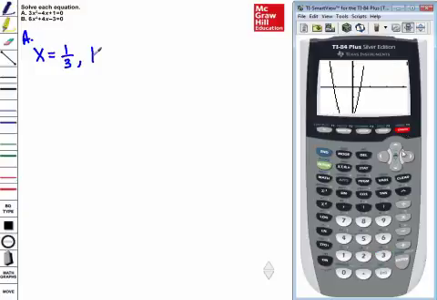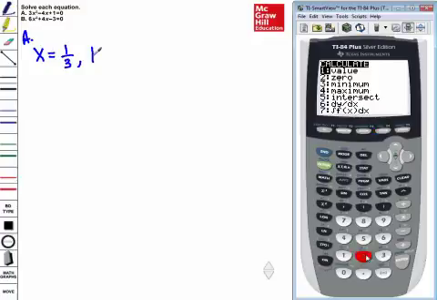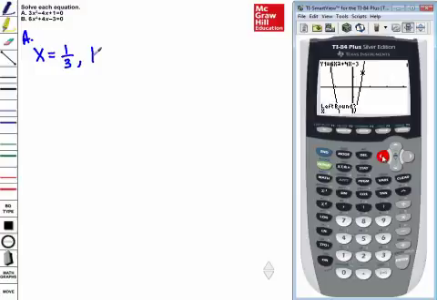We're going to graph it, and it looks like we're in a good window here. You'll notice we can't see the bottom of this parabola, but that's okay. We want to find out these two spots here and here. So let's go ahead and calculate that, our 0. And you'll see the cursor is up here. I'm going to start with the leftmost solution.